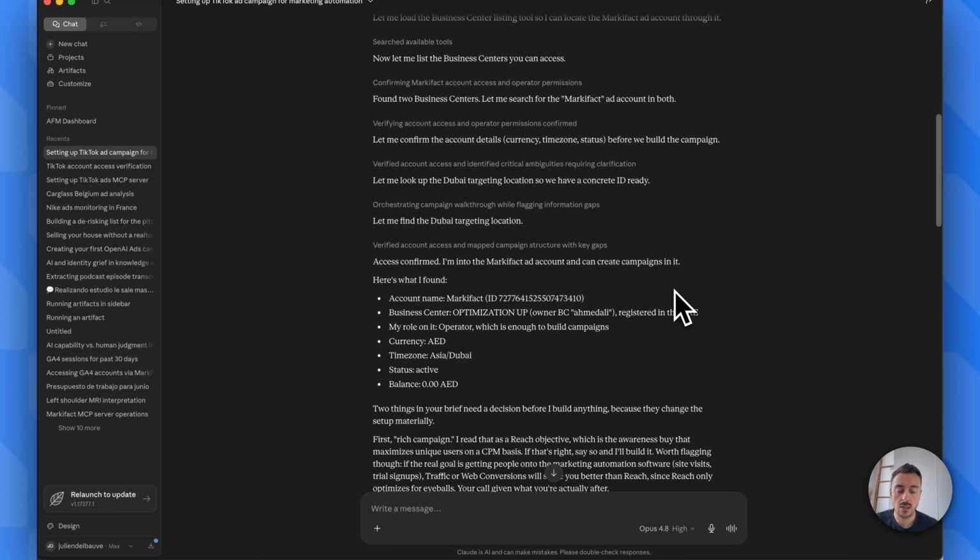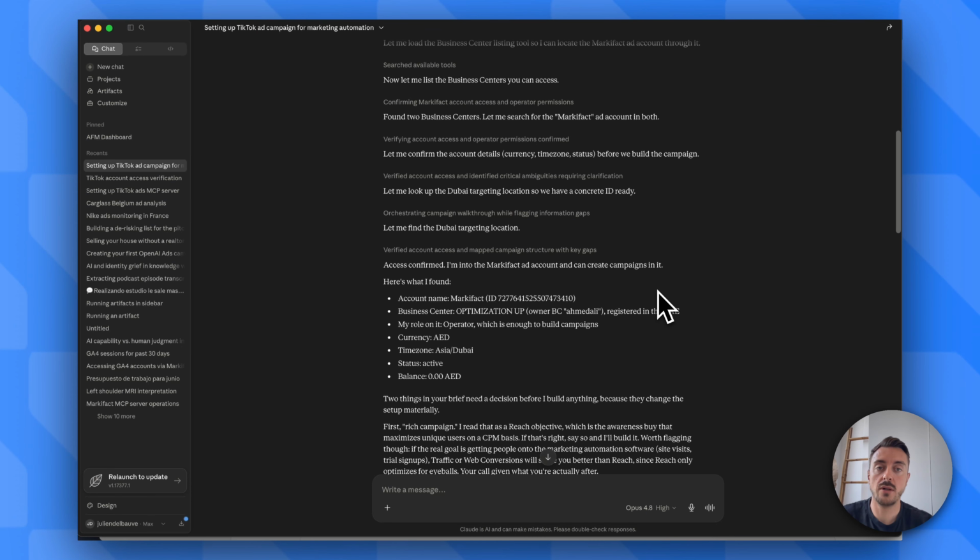So why did this happen? Because an MCP is a wrapper around API calls, but it needs documentation to explain your AI agent how to use those different tools and those different API calls. So if the context layer sitting on top of the MCP is not well documented, it's hard for Claude or ChatGPT to know exactly what to use. And so ChatGPT and Claude will maybe do like 10 or 20 different API calls to try to find simple stuff like how can I see the list of accounts.